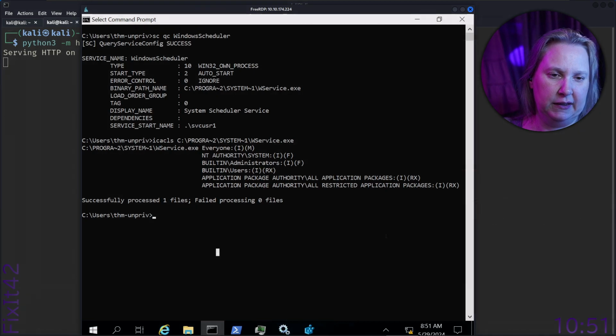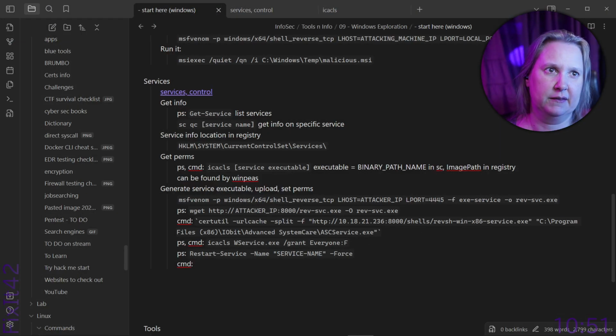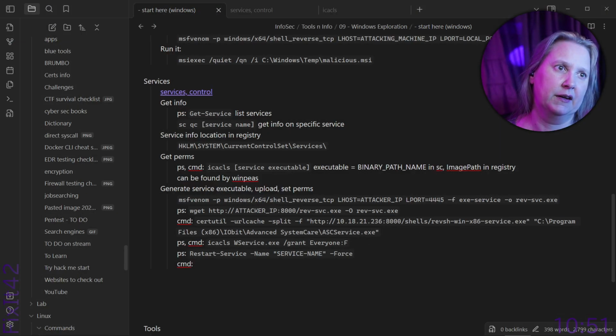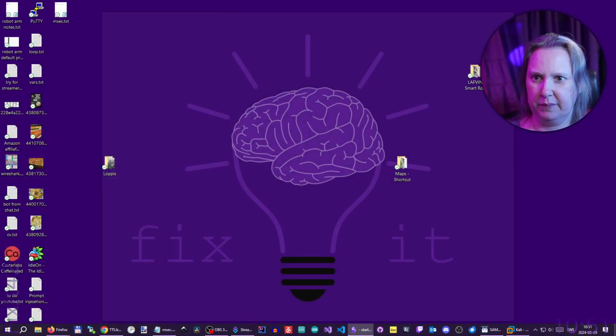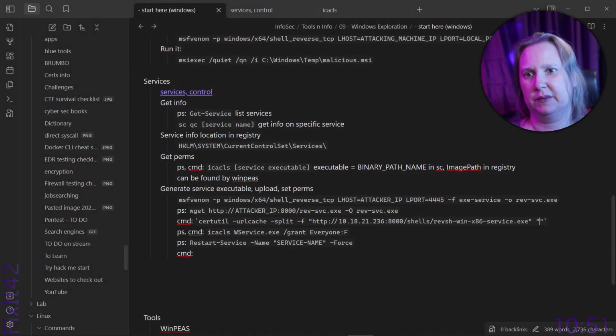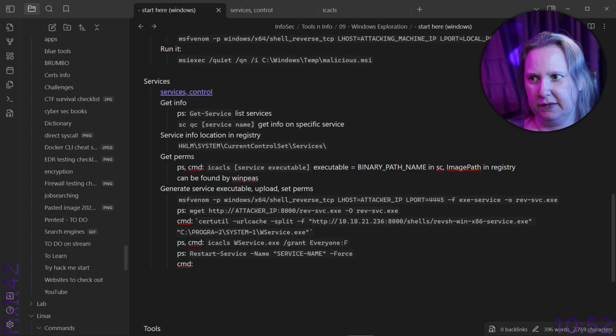So let's actually update this with the current path of this service, and so Program Files, this is the full name. Oh, my mouse just popped in the corner there. So I'm just pasting the new path and the file name, and this is a perfect way to do this.